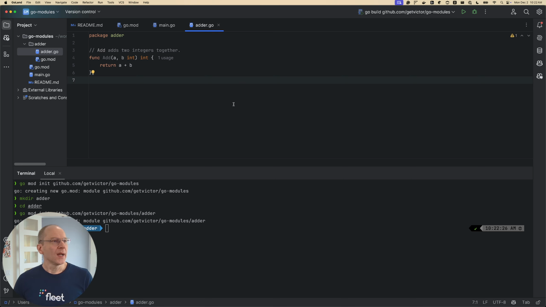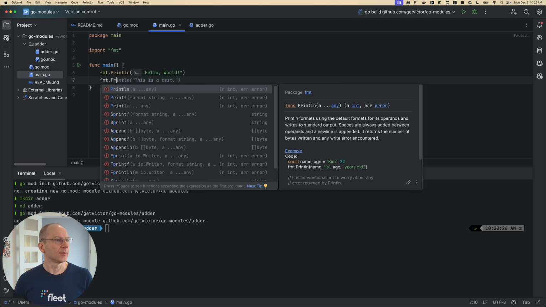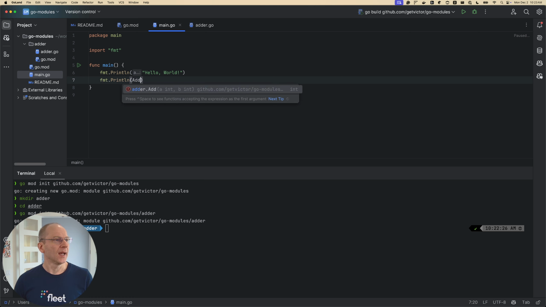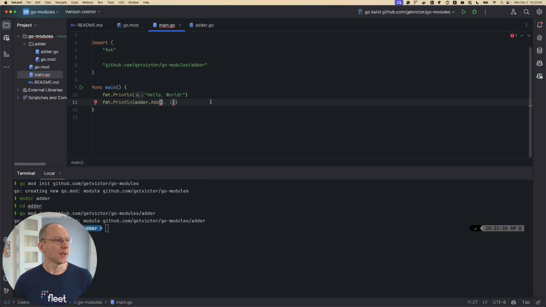Okay, so now what if we want to use this adder package in our main package? What if we want to say here fmt.Println add, there we go. Can we do this?